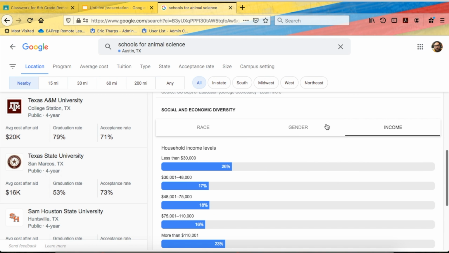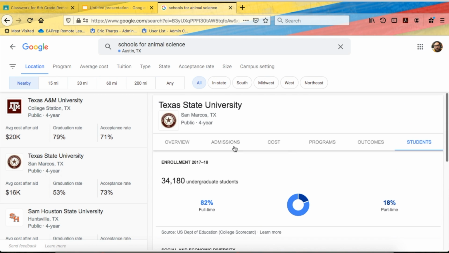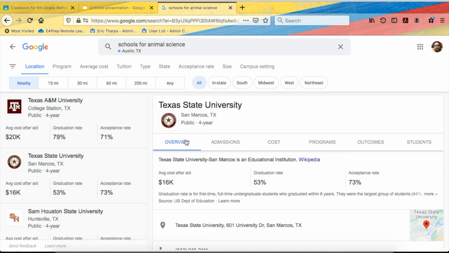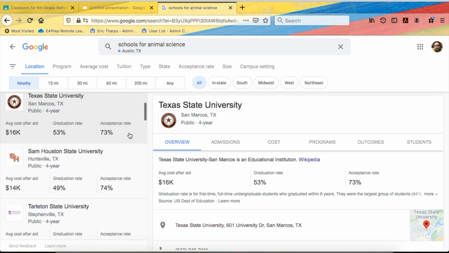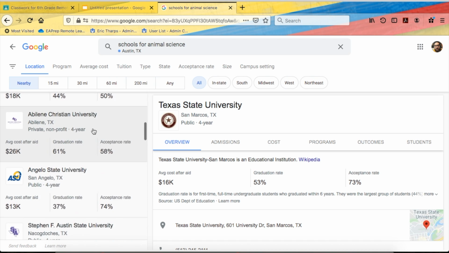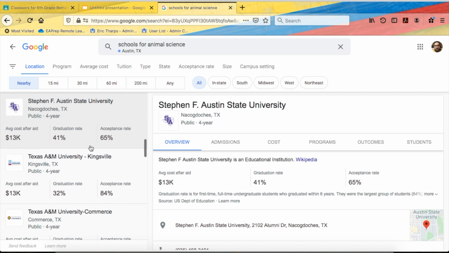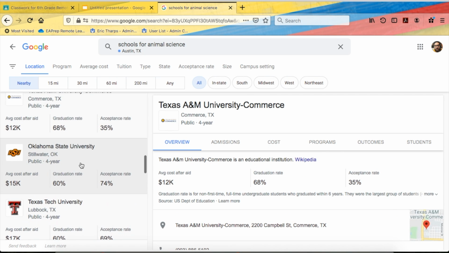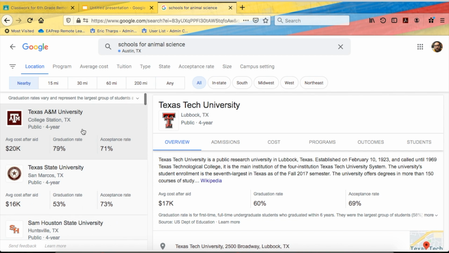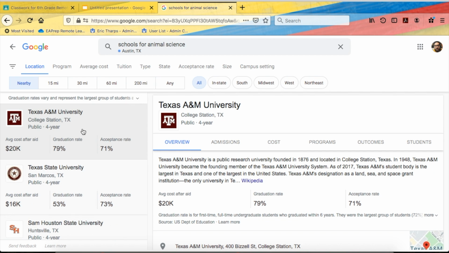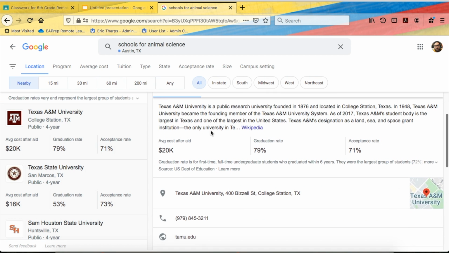Now, the difference between this search feature and College Board is that College Board gives you a little bit more information in terms of activities and sports, and this one is a little bit more basic. It's a little bit easier because it gives you all of the colleges here on the side, and you can just click boom, boom between each one and compare them really quick. But it doesn't give you what kind of programs it has aside from the majors, like what kind of activities, what kind of sports.